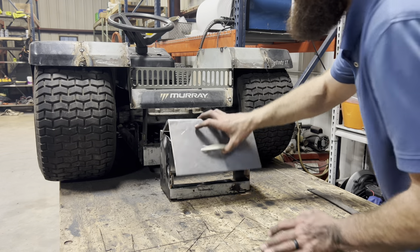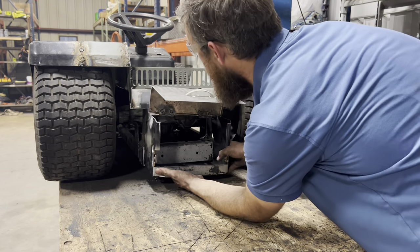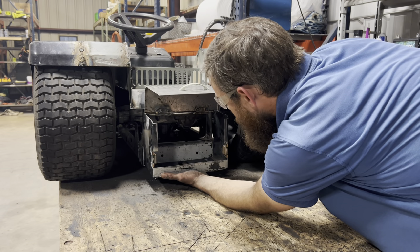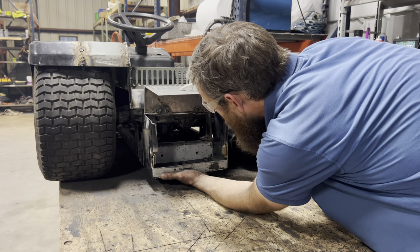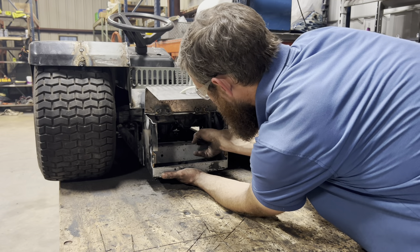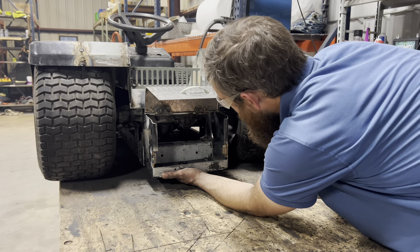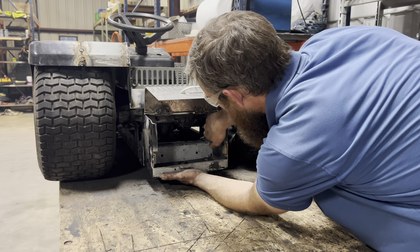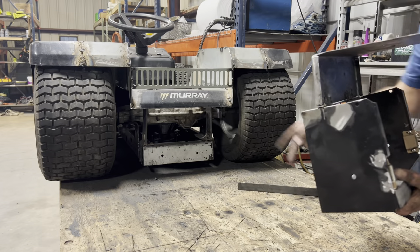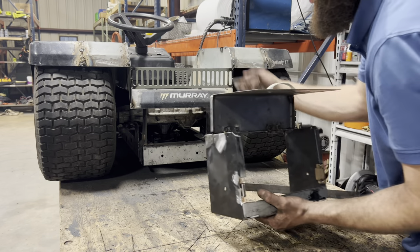So to make sure I have the right clearance, I'm going to leave my battery door all the way open, and I'm going to line it up in here to where it's centered on the frame. Then I'll put a couple of tacks in the corners right here, and I have some one-inch flat strap that I'm also going to weld on the inside of the battery box and on the outside of these risers right here. So these risers will now become part of the battery box, since they're not welded to anything else.